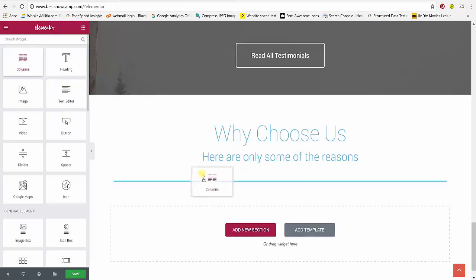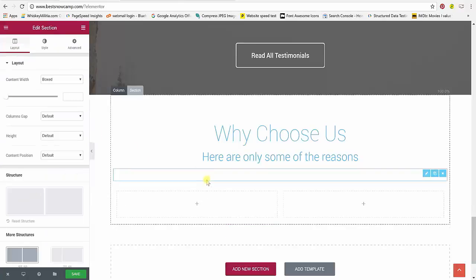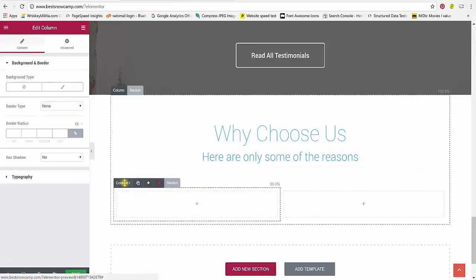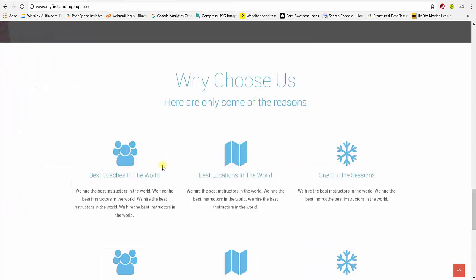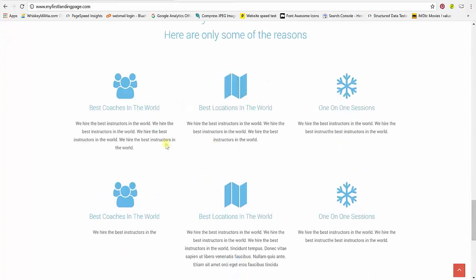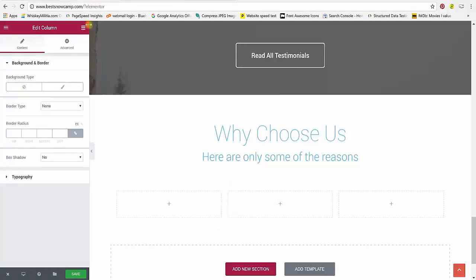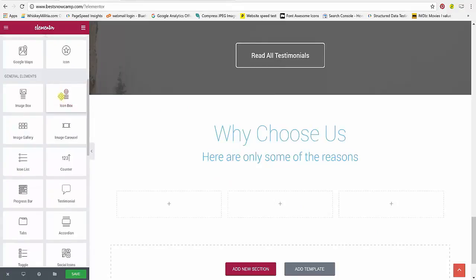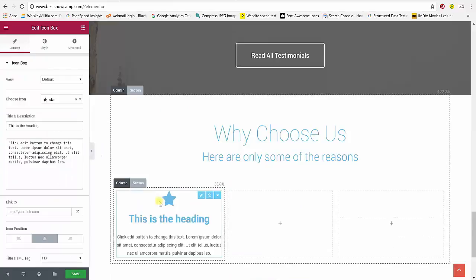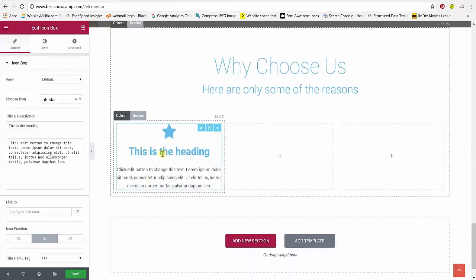And now I'm going to drag the column section just underneath the spacer, and I'm going to divide it into 3. So I'm going to click on column, and then click on the plus icon, and now I have 3 elements of 33% each. Now we can see that we have the icon title and the icon description, and we have 6 of them. What we need to do right now is go to the element bar again and drag the icon box to the left element. There you go. Now we will design it before we duplicate it.